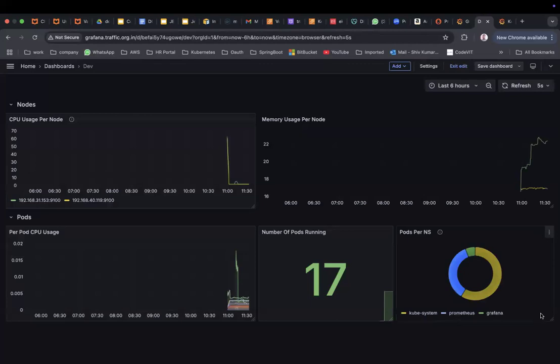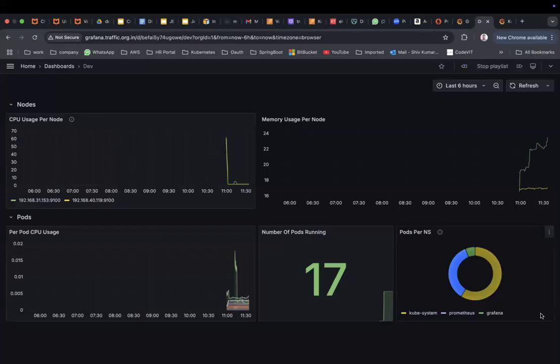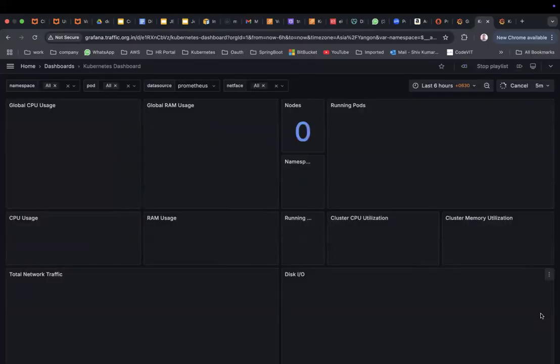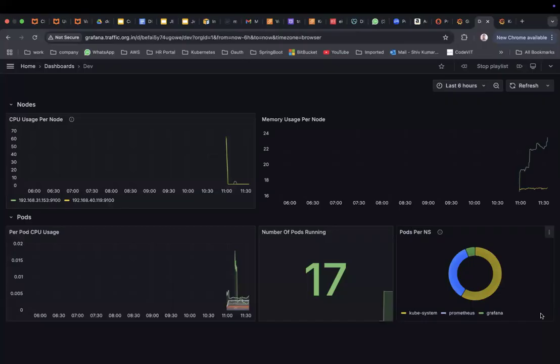In the last company that I worked in, they had created one. They purchased one big TV and shared this playlist with the TV, and they put a monitor-like TV in front of every one of us so that we could monitor the Kubernetes cluster continuously whenever we walked past that particular TV. That's how we did it in the last company.